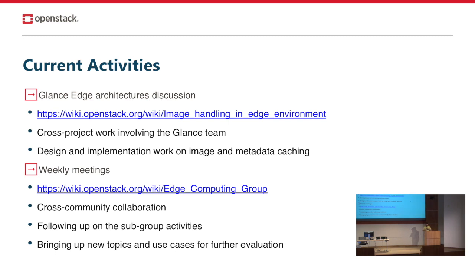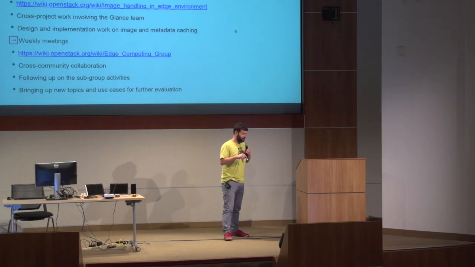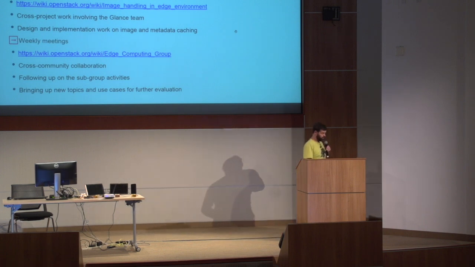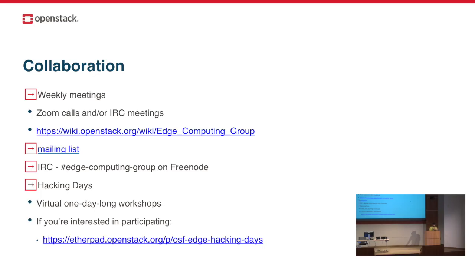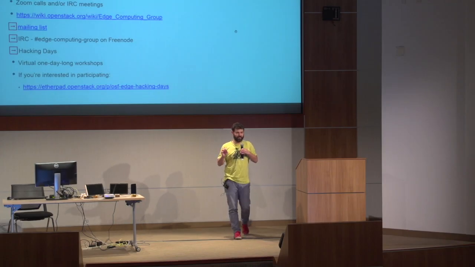Yeah, so what is happening now, besides what I just mentioned, is we have a weekly meeting, actually two kinds of meetings. So we have one use cases meeting every week, and we have one group meeting every week. So if you're interested in the activities of the group, this is the best way to connect to us. We also have an IRC channel where you can chat with us, and of course a mailing list and a nice wiki page.